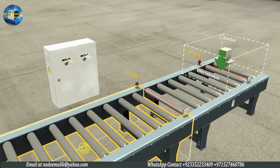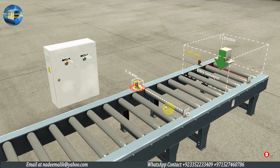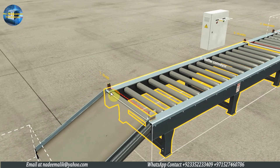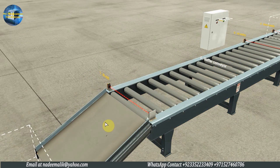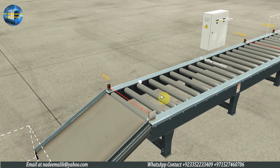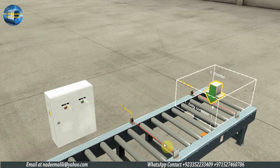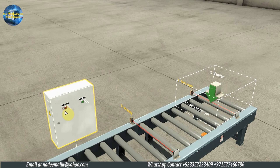This tray will be shifted to the buffer conveyor as both conveyors will be running. Next, we have a sensor at the entry of the buffer conveyor. This sensor will be used to detect the tray transfer onto the buffer conveyor. Next, we have a sensor at the exit of the buffer conveyor. This sensor will be used to keep track of the number of trays exited. Next, we have the sensor just under the tray emitter, named as Part Ready, which detects if the tray is emitted onto the entry conveyor.